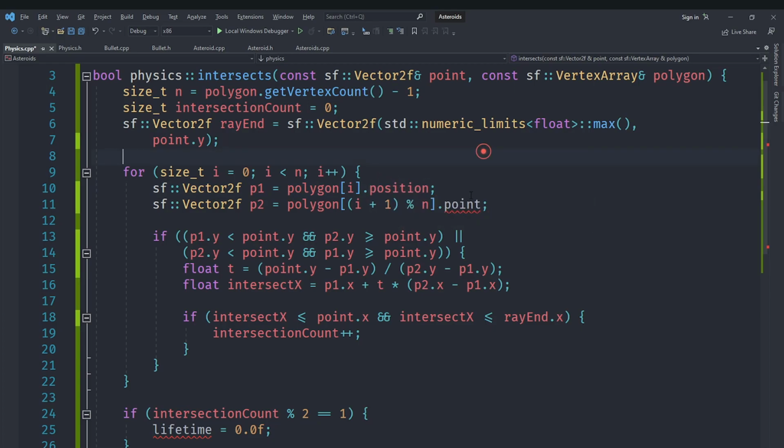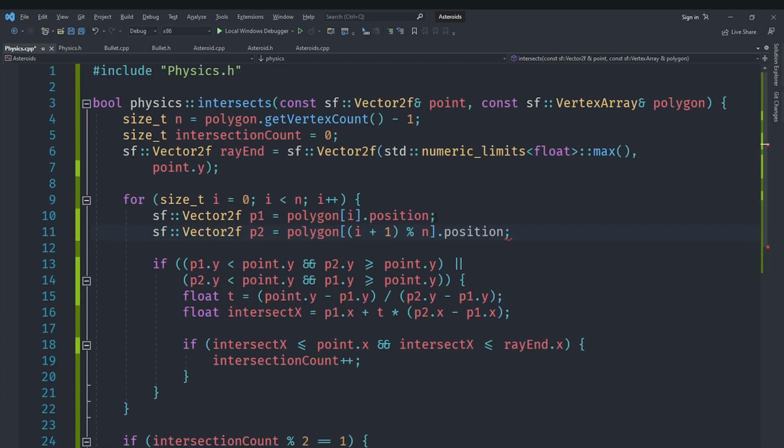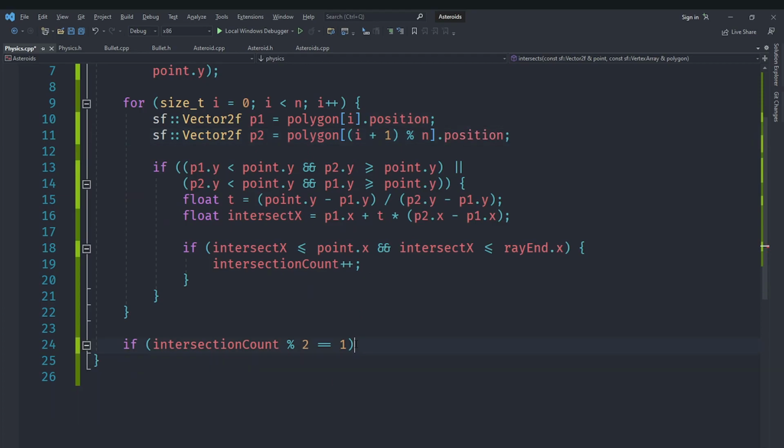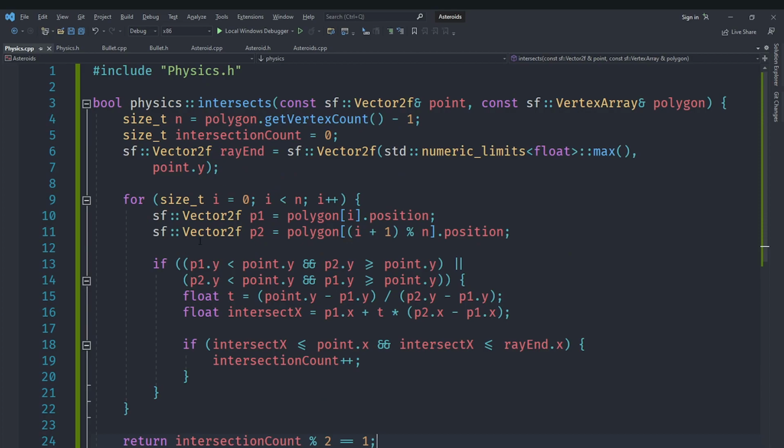So we'll do this, and when we are doing this, we won't actually be checking anything here. Instead, we'll just return whether our intersection count is odd or not. We'll just do this check and then return it. And that's pretty much all we need here, and that should essentially do our polygon check quite well.